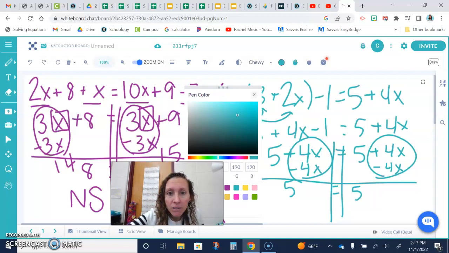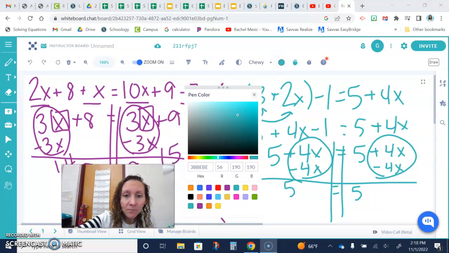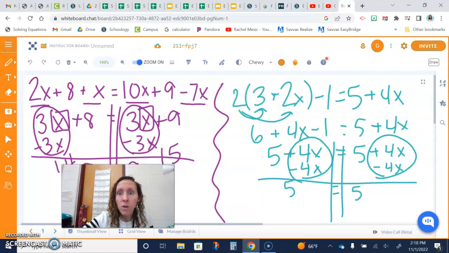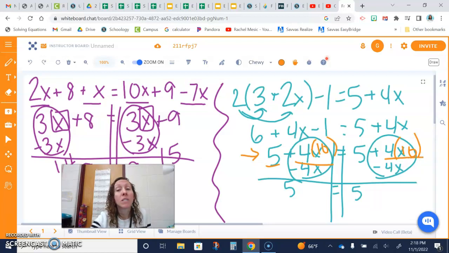All right, I'm going to just pick a random number for x. Let's say, and I'm going to use the simplified version here. Let's say x is 10. All right, so I would do 4 times 10, which is 40, plus 5 more, which is 45. If I do that over here, 4 times 10 is 40, plus 5 more is 45. And 45 is equal to 45, so that means x could be 10.